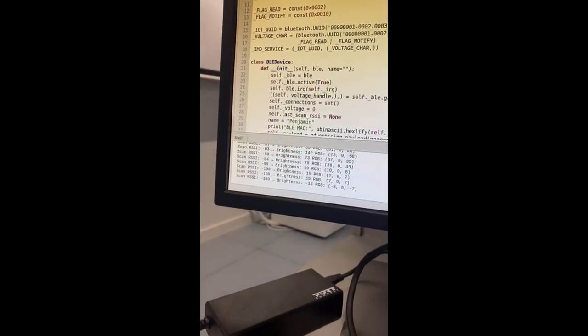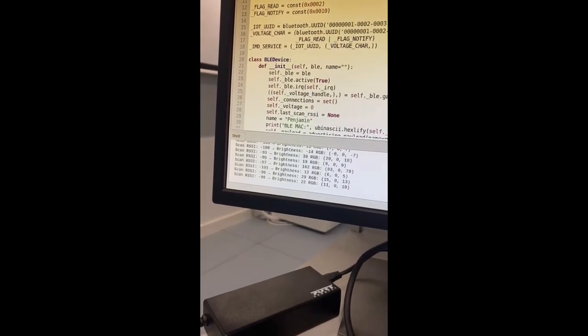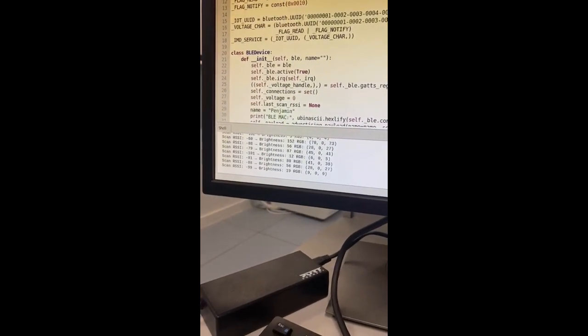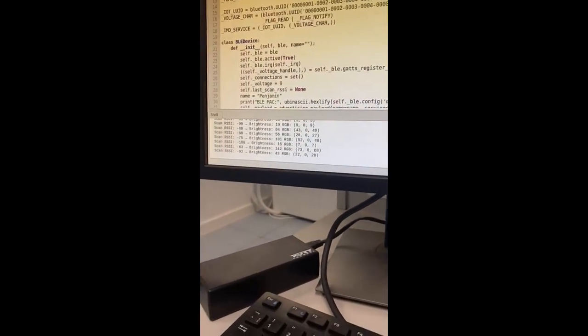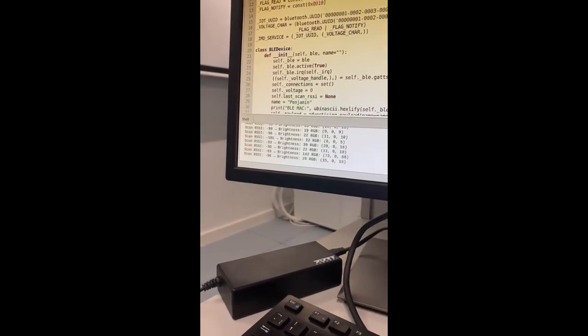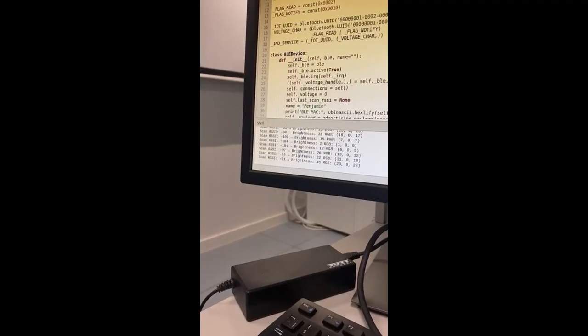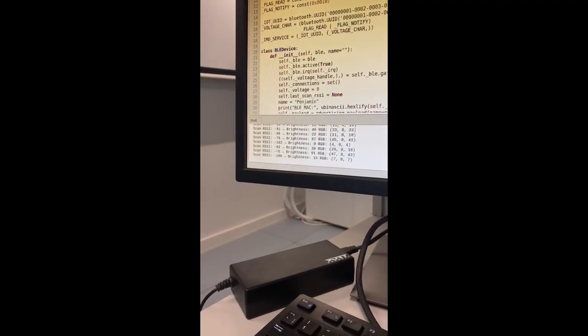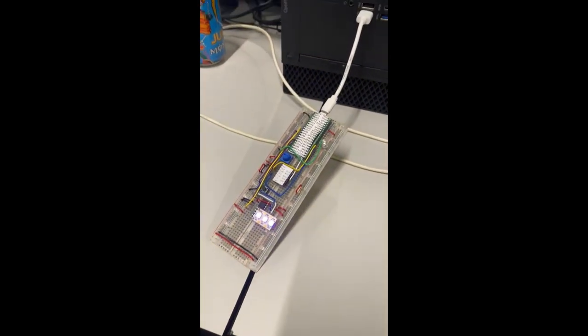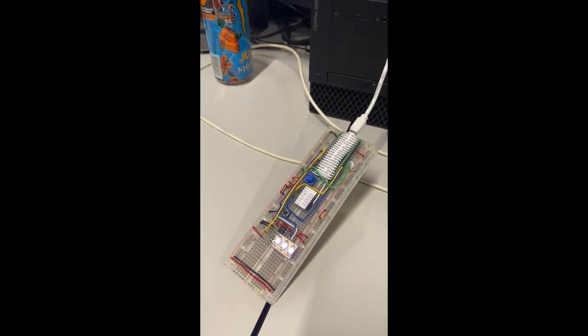You can see on the RSSI value here, the value is changing as Ben moves his phone from left to right, so further and closer from our breadboard. So that's increasing the distance of the Bluetooth, which increases the RSSI value, and then that in turn decreases the brightness. So you can tell how close or how far away the user's phone is from the light based on the Bluetooth strength.